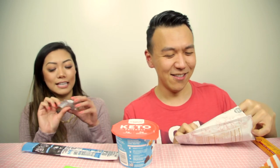Next up: peanut butter cups — white chocolate! I've never seen keto white chocolate. They come in little packages — about two quarters in size. The brand is Top Zero: white chocolate peanut butter cups, no sugar added. They're cute! It's not overly sweet but it is sweet — like a healthier Reese's Pieces. The white chocolate is less sweet than regular white chocolate. I give it 4.2 out of 5.